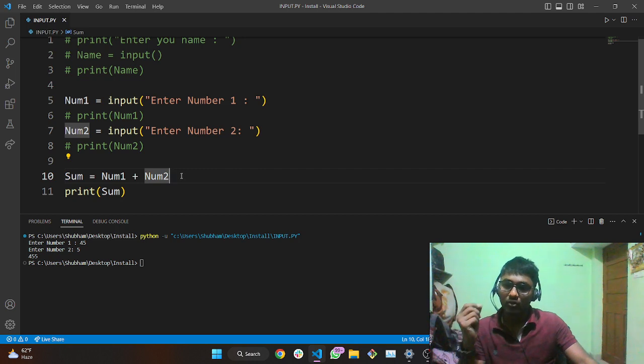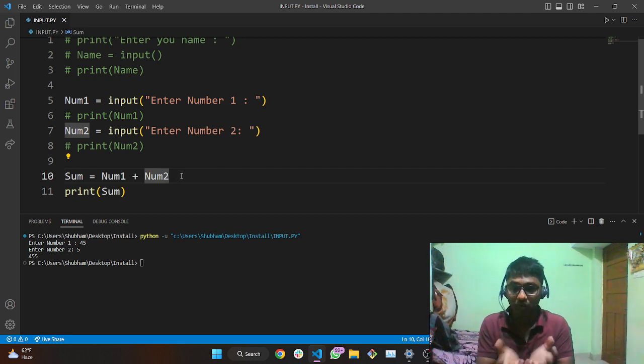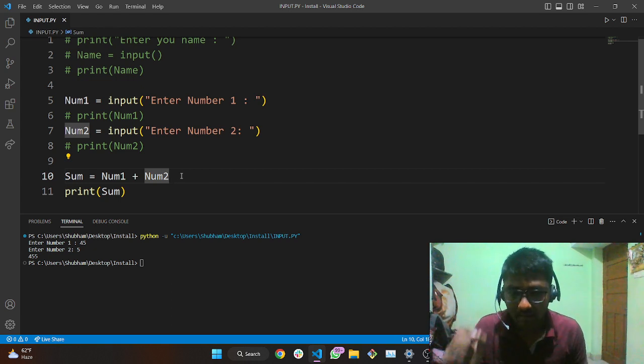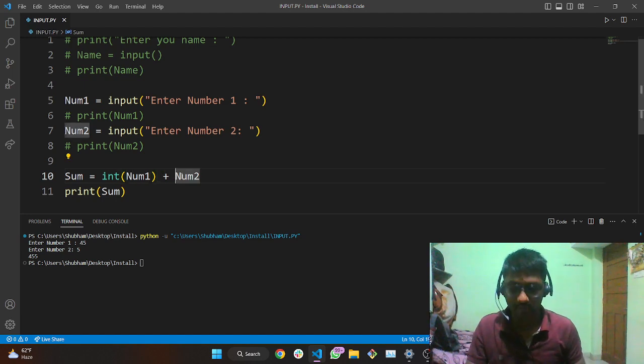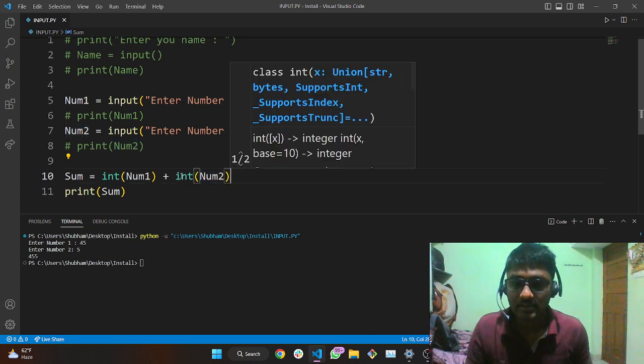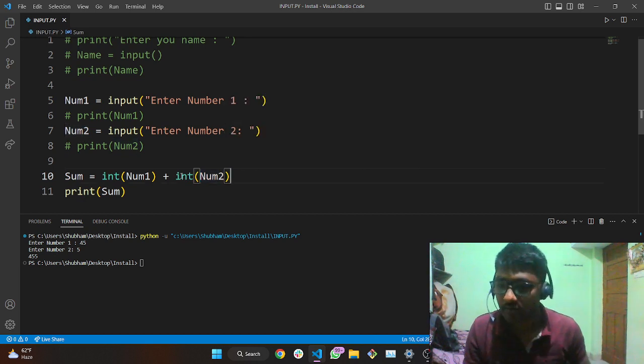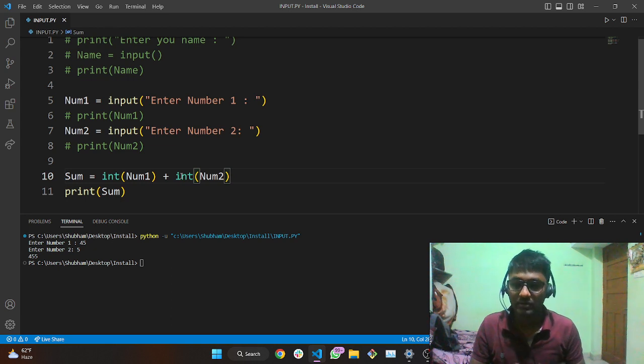Now, how does a program know what kind of data the number entered over here is? Here comes the role of data type, right? We are just concatenating this stuff right now, so I'll specify the data type of this particular thing, and tell Python that the number you are working with is not a string.